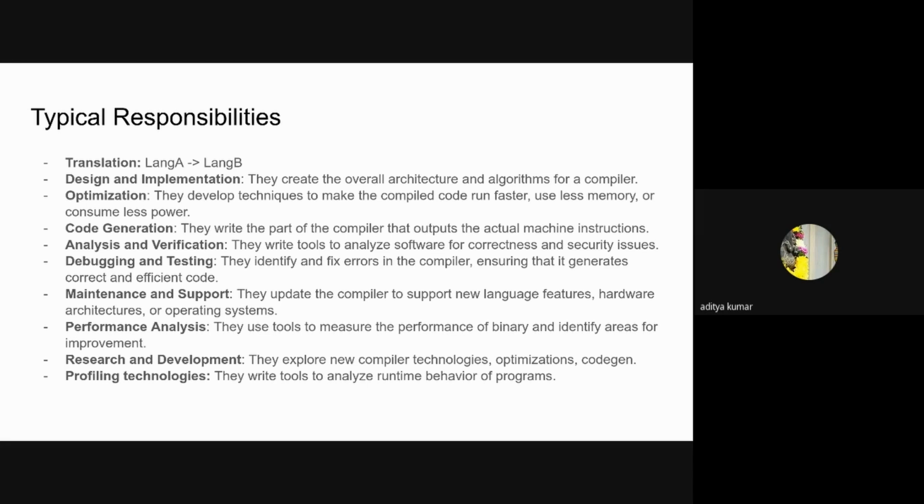You may not be working on a SAT solver, but inside the compiler there are also verification engines. Debugging and testing, of course, everyone has to do. Maintenance and support is a large part of a compiler job at many companies. When you ship the toolchain, it's not like you ship it and it's done and dusted. You have to support that toolchain for several years. There might be bugs, so you have to fix them. I mean, you don't always have to fix the bugs, but you have to decide whether to fix it or let it be and fix it in the next toolchain release. So there is a lot of work there.